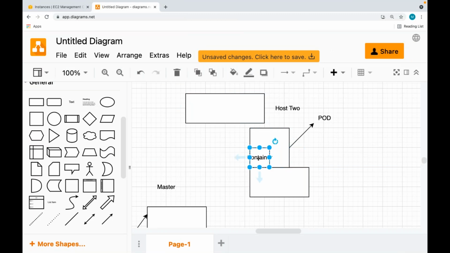Now if I create one pod with multiple containers, what is common for these containers running in the same pod?